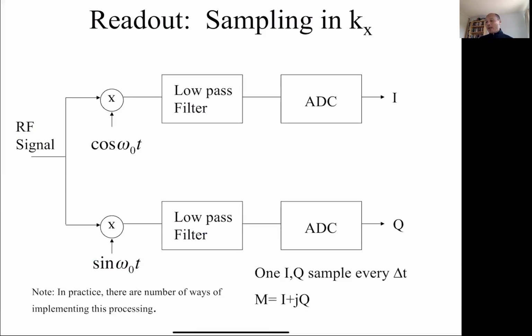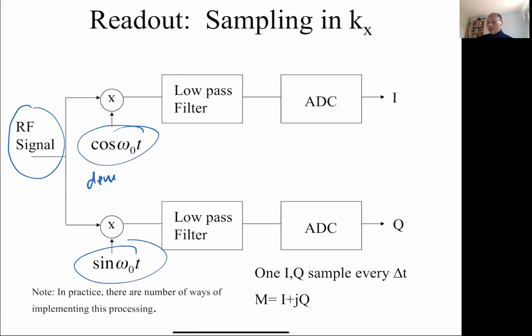So let's talk a little bit about how sampling actually gets done. When I have my signal, this is the MR signal coming right off the scanner. The first thing we typically do is demodulate it. We're basically getting rid of that constant omega naught term. For those of you who are electrical engineers, this is like mixing down to baseband.